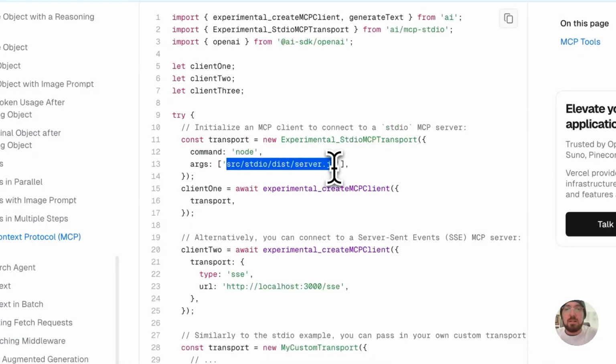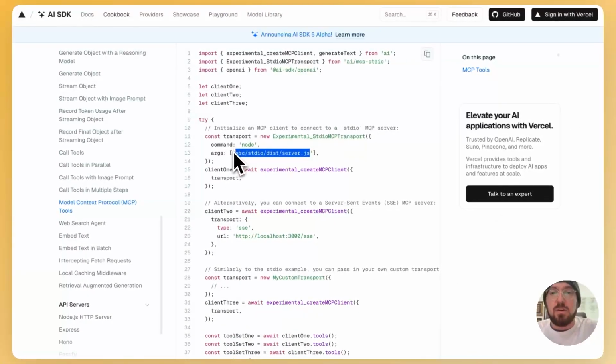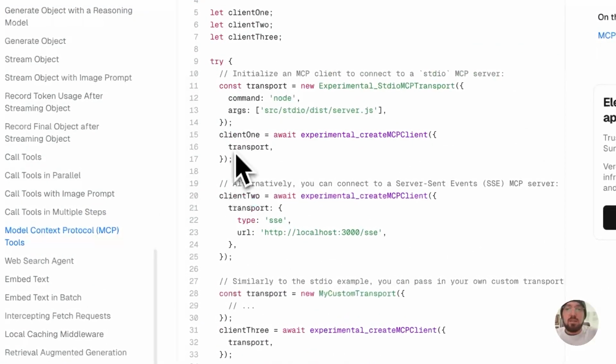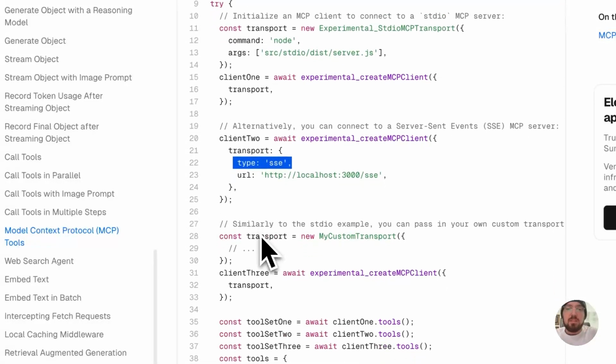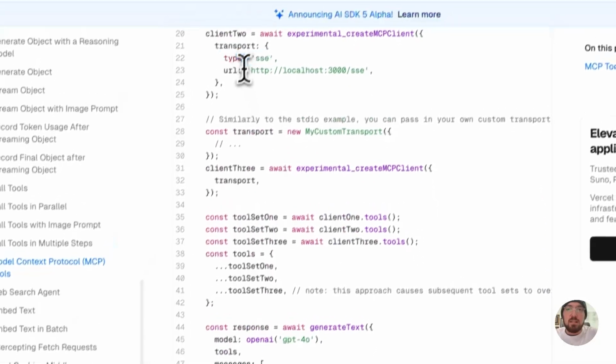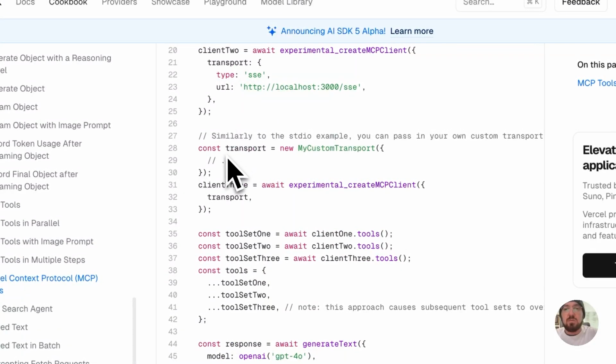Not a lot of places are allowing you to actually execute different arguments on your server in a stateless environment. They also have the ability to call out to SSE, but they don't have, at least in the experimental that I could find, the type to do HTTP streamable.